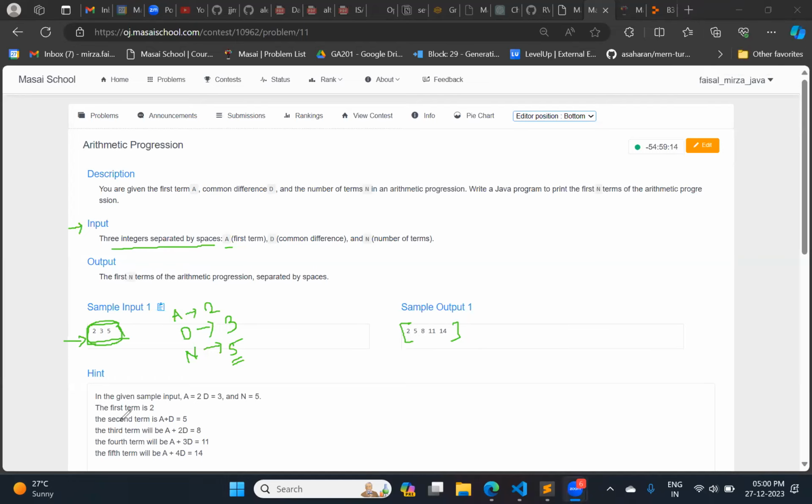This is very important. Directly jumping to the implementation part of the given question is not the way. First, understand the question. Read the description. Even if you are not able to understand the given problem from the description, come to the sample input and the sample output. Even over here, if you see, a hint is also given. So you can take the help of the hint as well to understand the given problem in a detailed way. I'm telling you the approach to understand a given problem.